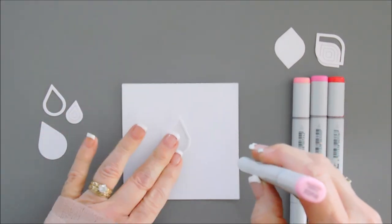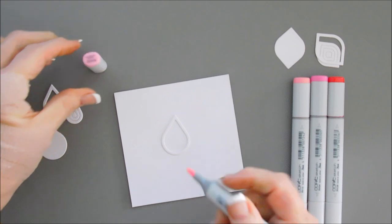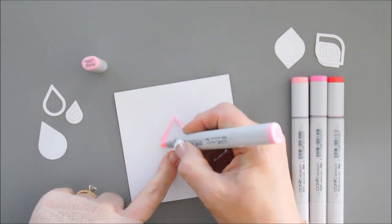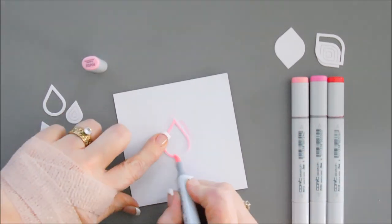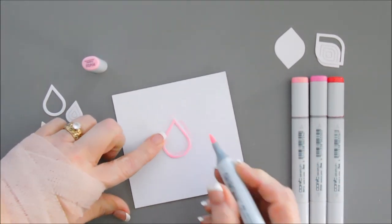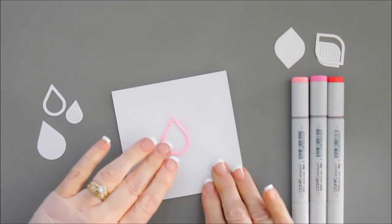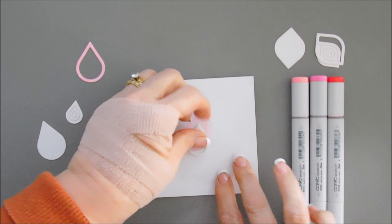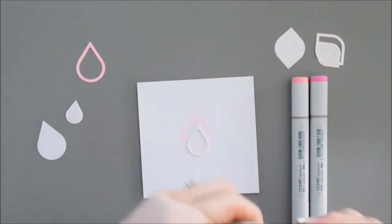For my first largest layer, I'm going to use RV02. And we'll go ahead and set that aside. Pretty pink. We're going to make a pink flower. Our second largest, we're going to use RV29.